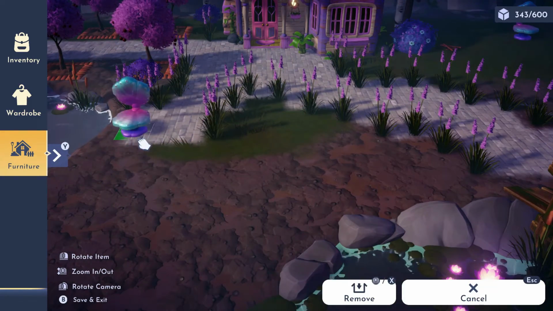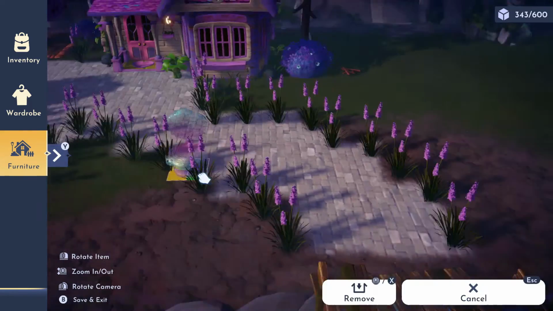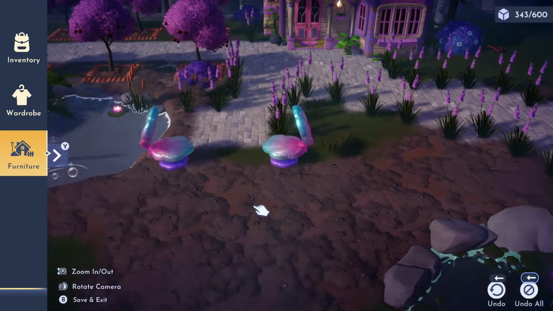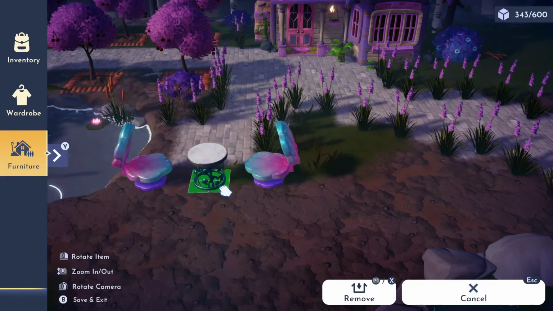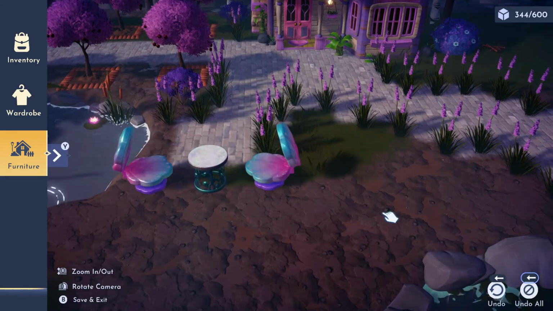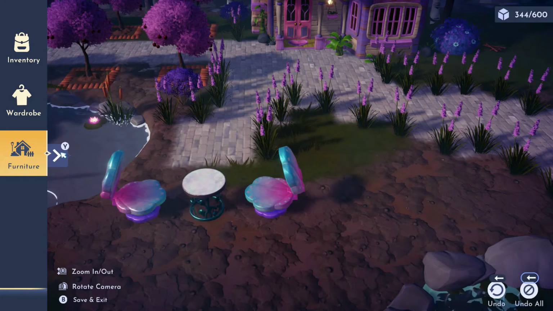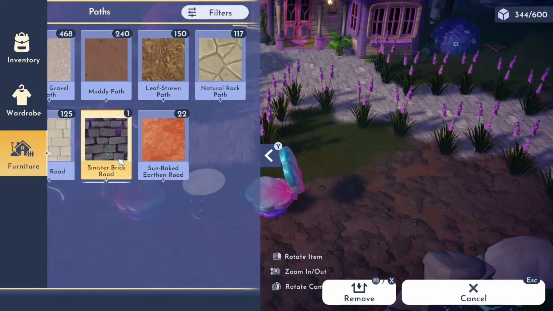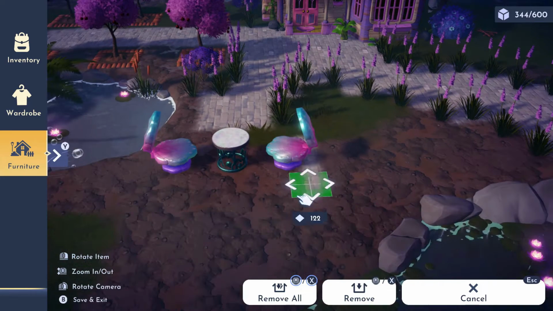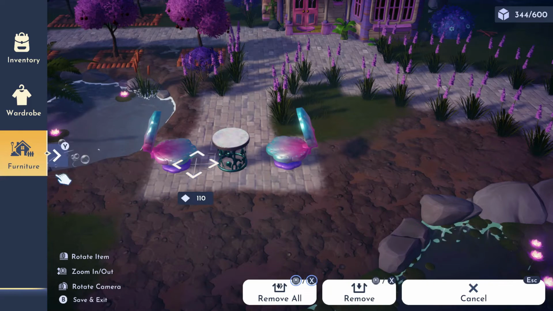For the seating area, I imagine 2 seats and a table in between. I'm using some mermaid items that really fit the Fairycore vibe that we're going for. So I'm just going to make a square extension of the path, kind of like what you would see in a real landscape, a real yard, where the path is like a square. It is an actual seating area, and so that is what we're doing here.